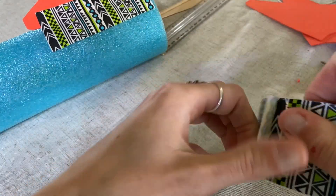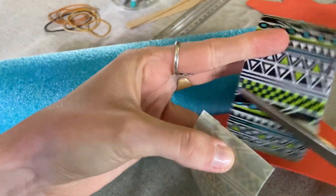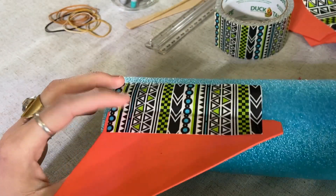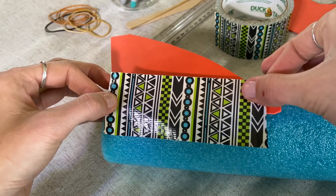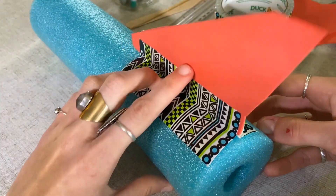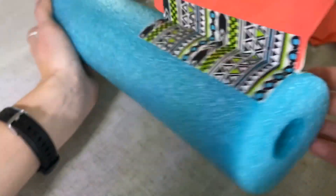For the other half, do the same thing — measure to make sure you have about the length you need, then cut or rip it. To attach the other piece of tape, the easiest way is to lay the fin down the other way. Just literally push your fin over like that — it won't hurt it and you'll see it pops right back into place. That makes sure that your tape goes on there nice and evenly. Then let's attach the other two fins the same way.